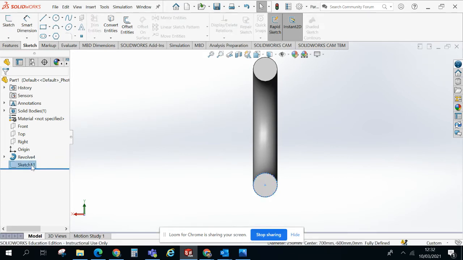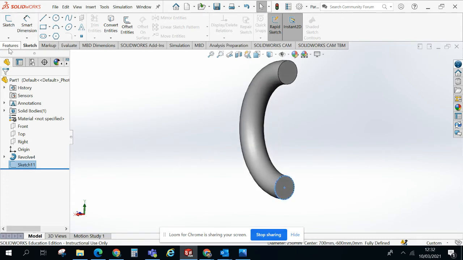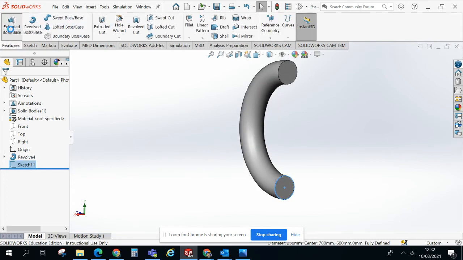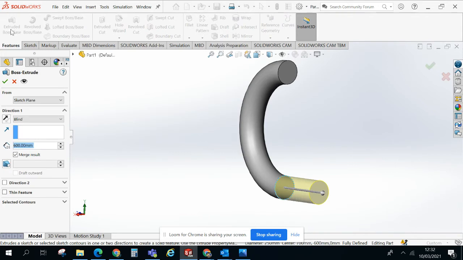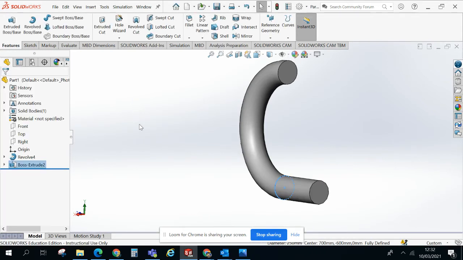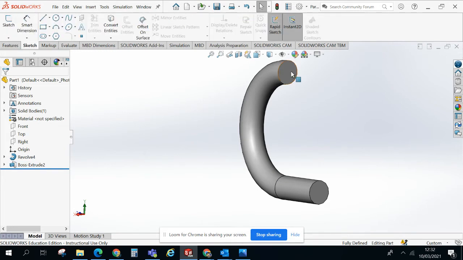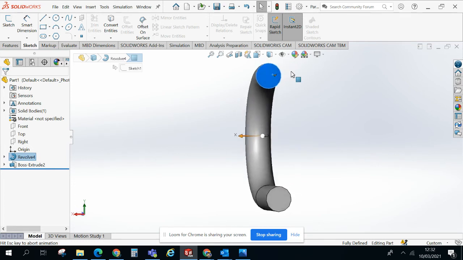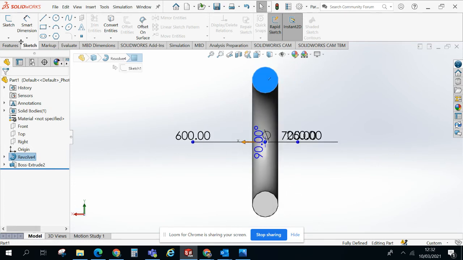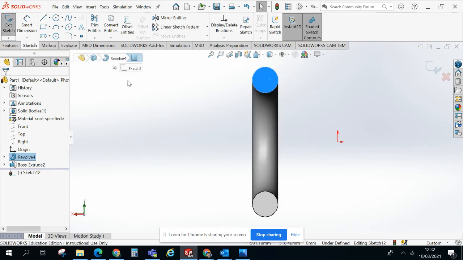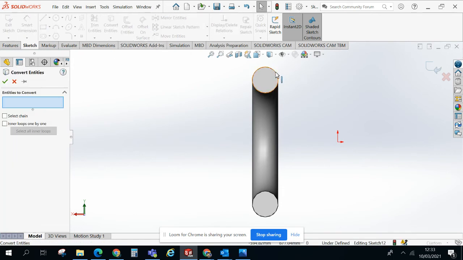And then it's as simple as taking this sketch now and using the extrude tool. I'm going to extrude it out. I think it was 600 according to the drawing, which it has automatically given me. Perfect. Okay, I'm also going to do another sketch on this surface here. I'm going to Control 8 and just look straight on again. So we should be sketching on there like so. Again, I'm going to use Convert Entities. I'm going to select this outside edge and confirm.